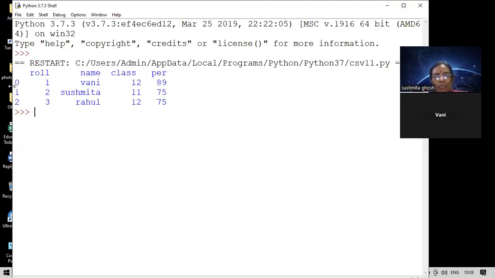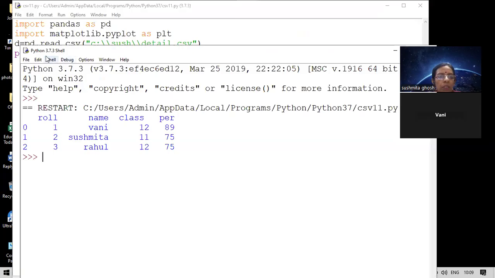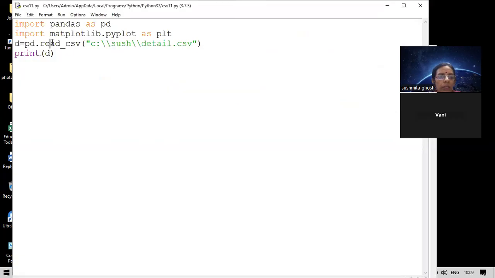Now you tell me, is it done at your end or not? I'm writing the path right now. Then only I'll move forward, because this is the most important thing. If it is not reading the file, then there's a problem there. So I'll just go back here and keep it ready.